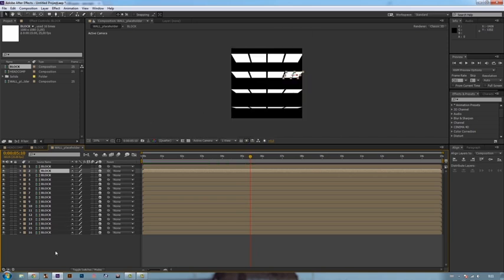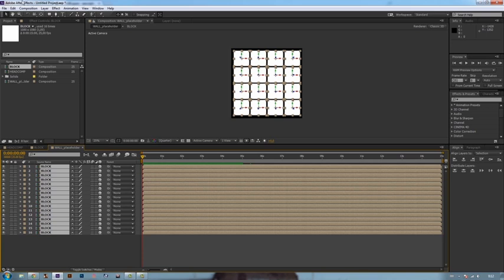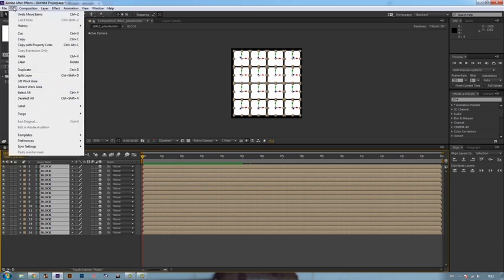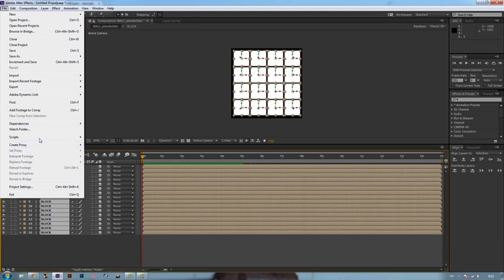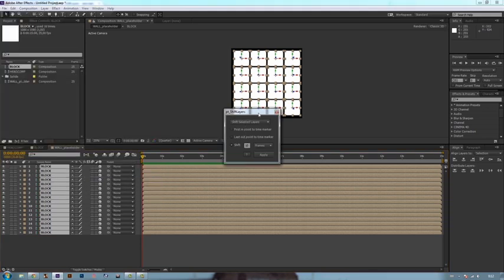Now for the next part we're gonna move on to the PT shift layers, what I told you earlier. Else you have to manually just drag them up like this, but when you don't have the script you just have to manually do it, but we'll do it by using a script. So we select all the layers right here, go to File, Scripts, and hit PT shift layers. We're gonna select Stagger these layers and maybe like 5 frames each.